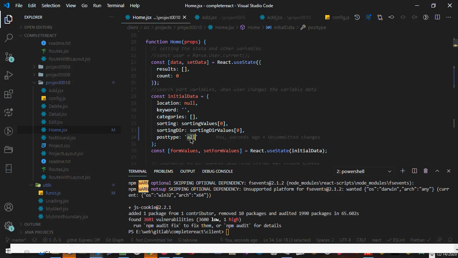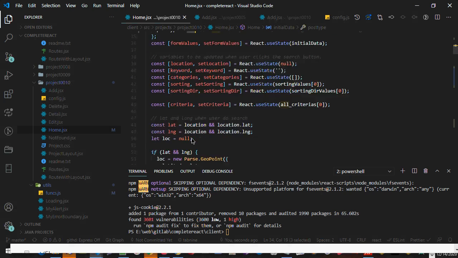If I say all, that means I want to display all posts, or I can say my. If I choose my, I should only see my post, and if I choose all, I should see all the posts. So initially the post type will be all. That means I want to see all the posts.